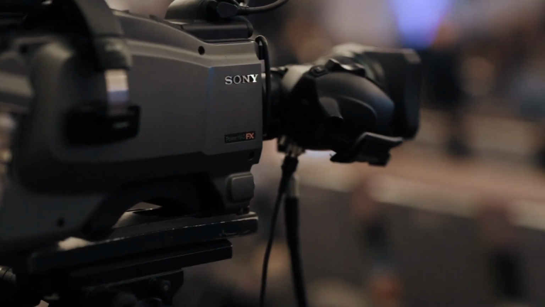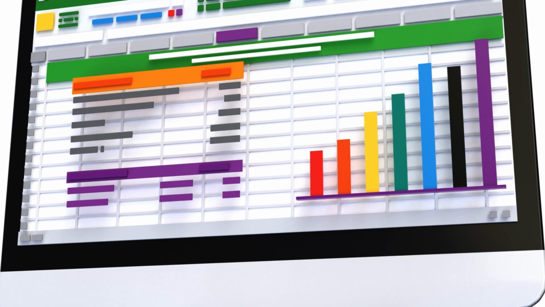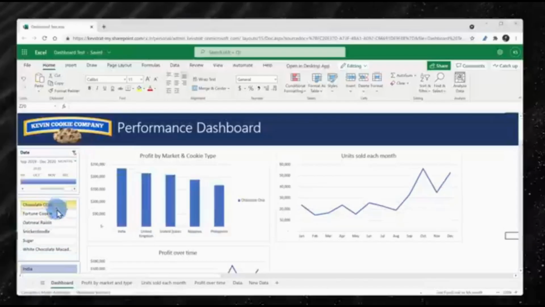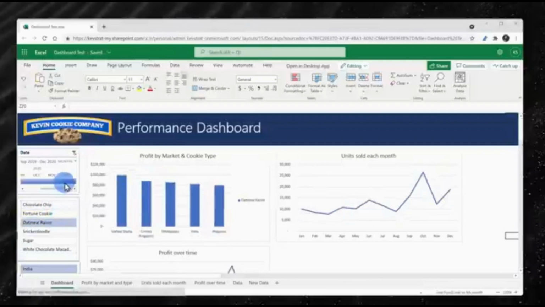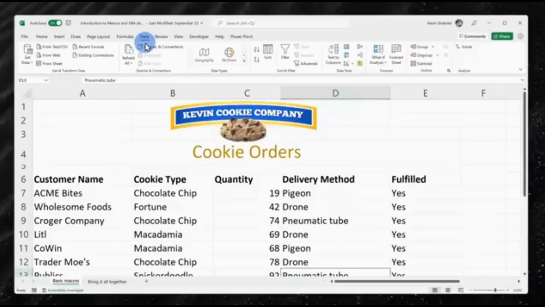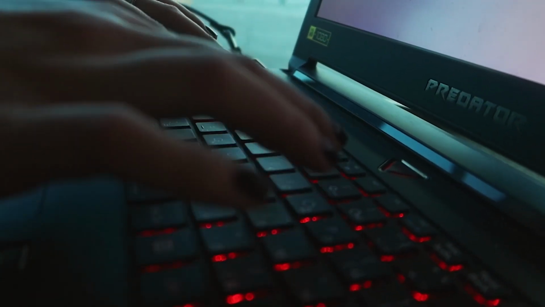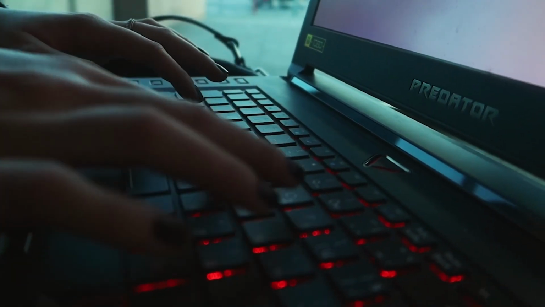In this video, I want to show you how you can get Microsoft Excel entirely for free. First, we'll look at how you can get Excel on the web, and then we'll look at how you can get the desktop version, or the version that you can install on your computer. I've done this video before, but since then, Excel on the web has just gotten a lot better.